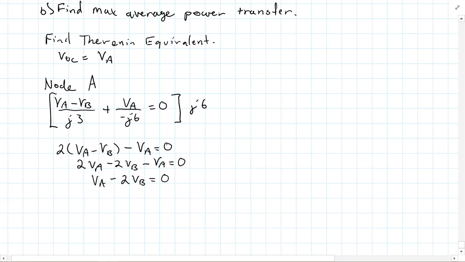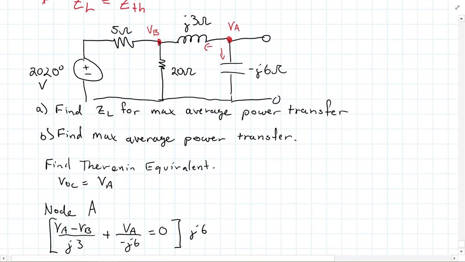Now, we could go ahead and set this up as a system of equations, because that would be my first equation, and then do the matrix thing. But when I see an equation that's this simple, I'm like, well, maybe it makes sense just to rewrite this, because again, what I'm looking for is VA. So if I solve for VB here, I'd get that VB is simply 0.5 VA, or 1/2 VA. So I'm going to keep that in the back of my pocket as well. Then of course I'll go back to the circuit here.